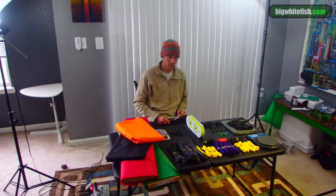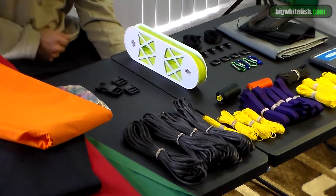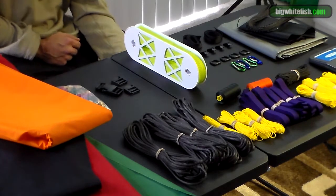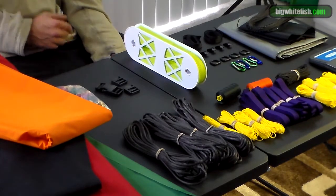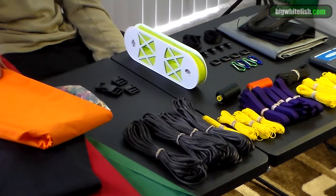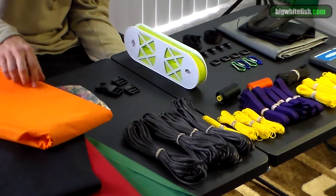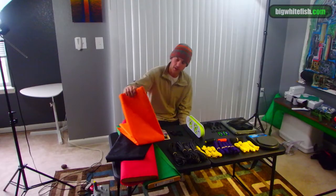We're also going to try to make an ultralight frameless pack at some point. The point is there's a lot of stuff to come, and we're going to try to get an entire loadout done with make-your-own-gear equipment. And if you're new to making your own stuff for backpacking, you don't have to order online from the big distributors — they have the best stuff because it's going to be the lightest with a larger selection of weights.